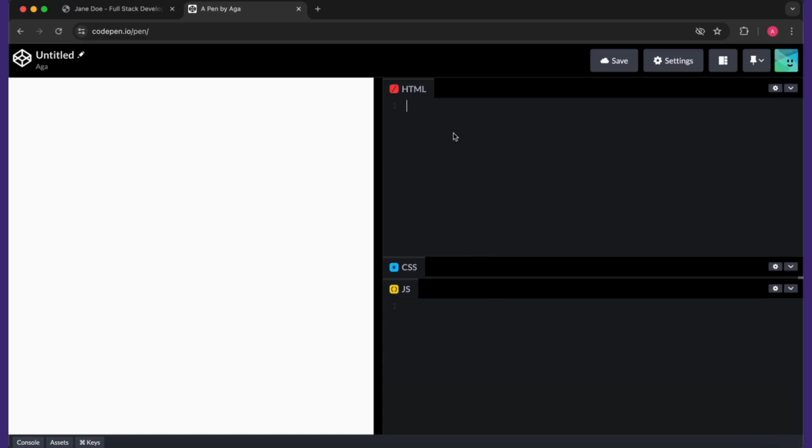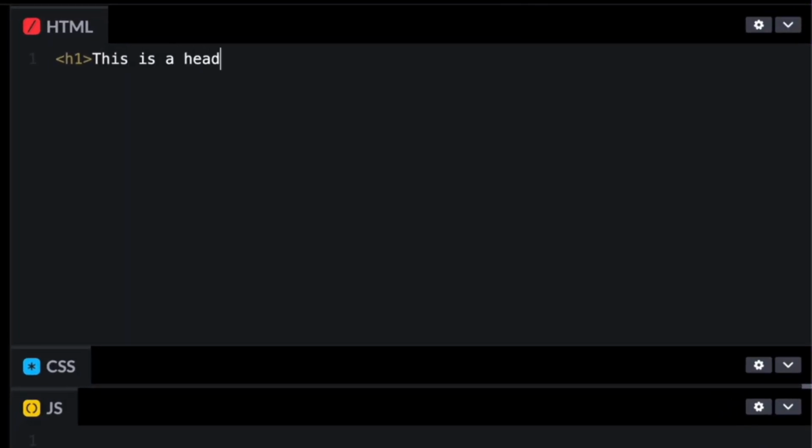Okay, it's time for some practice. Let's start by explaining how to access a specific element on the page in JavaScript. I'll provide an example. I'll create a simple page in CodePen with one heading, one paragraph, and one button.